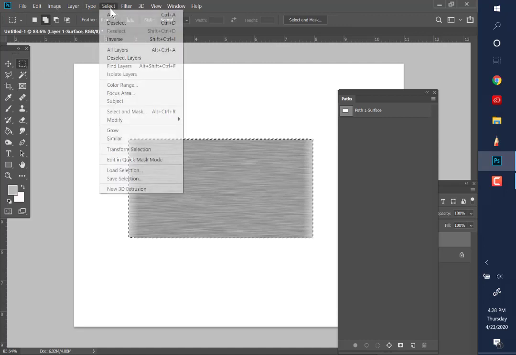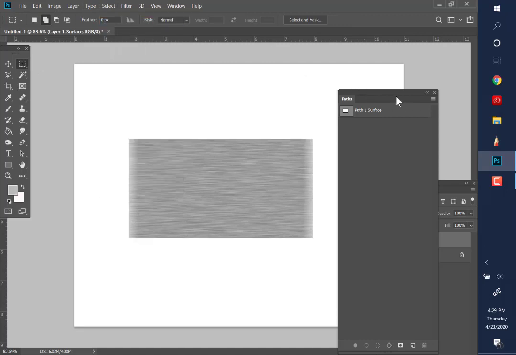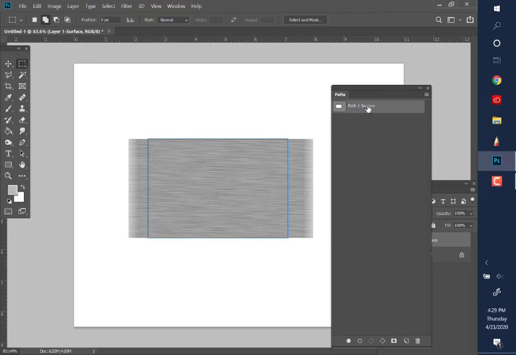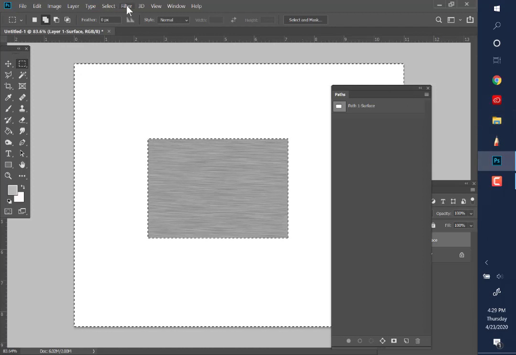Now, what we want to do is go back to the original path. Turn that on, and you see how the blue lines highlight the path? That's the shape that we want to capture. And we definitely have enough bleed because we've pulled out the brushed metal on both left and right sides. So all you have to do is hit the third button to make it active. Because we want to get rid of the stuff on the outside rather than the inside, let's invert that selection. You see the marching ants are now not just in the center, but all around the canvas. All I have to do is hit delete, boom, and there you go. That's your example of brushed metal.